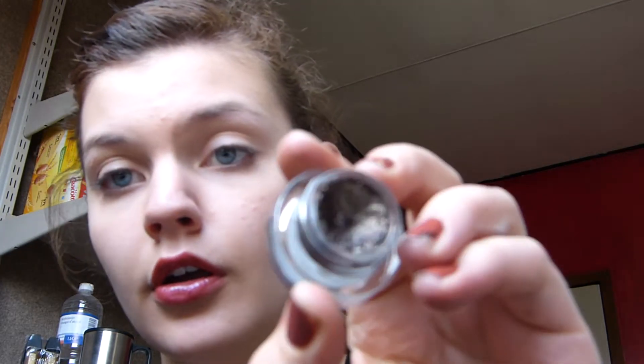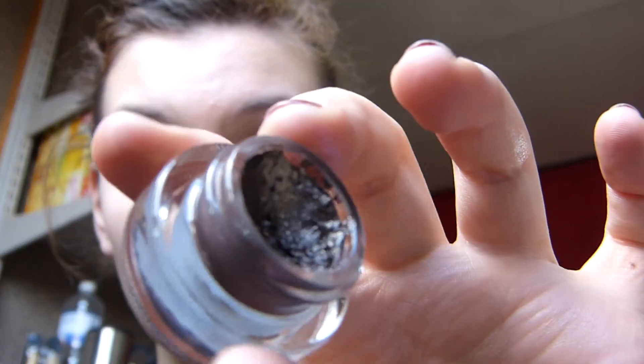One thing I still love is the Mac Fluid Line eyeliner in Deliciously Rich. It's a limited edition color, though it gets repromoted a lot. I have a love-hate relationship with it, but I'll definitely do a review on it and a video on how I use it for work — it looks so gorgeous. It's a brown with an aubergine underlay and a lot of gold. It's really nice, but as I said, love-hate relationship.